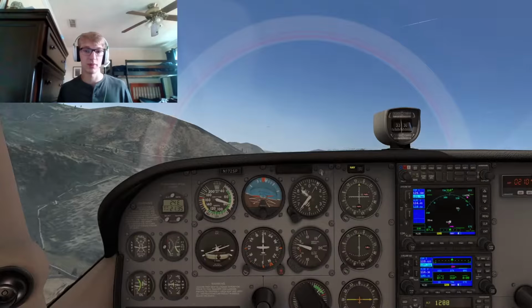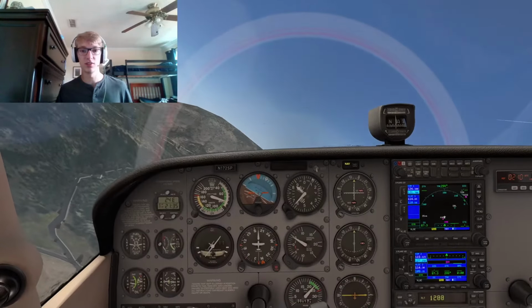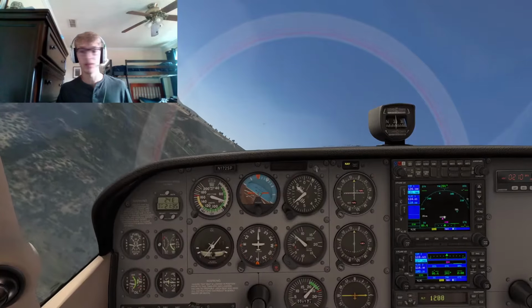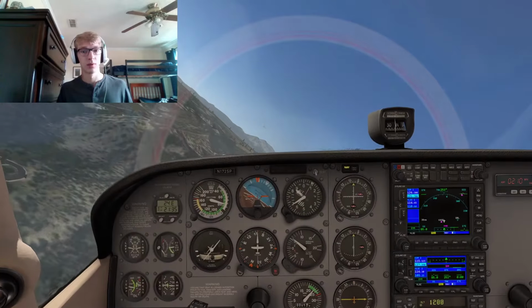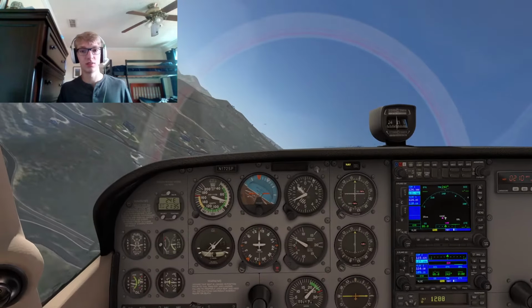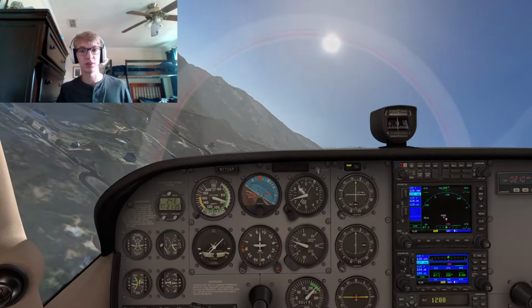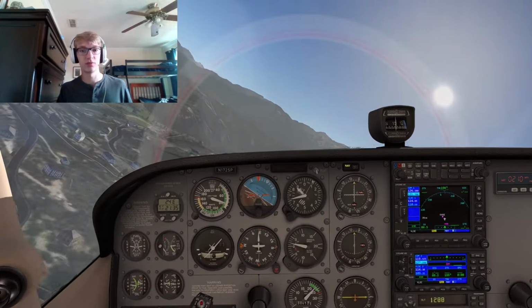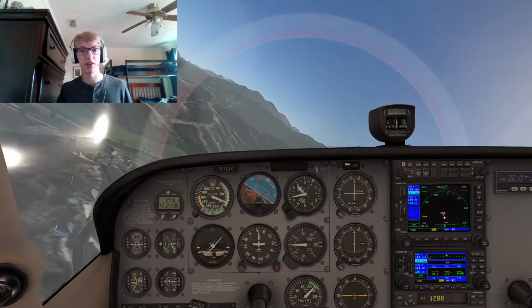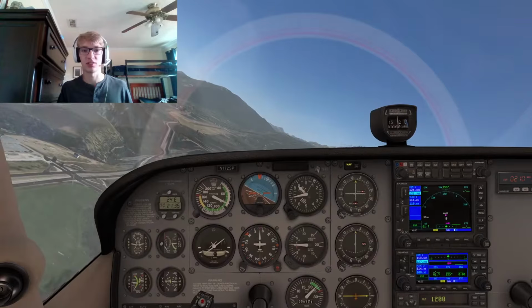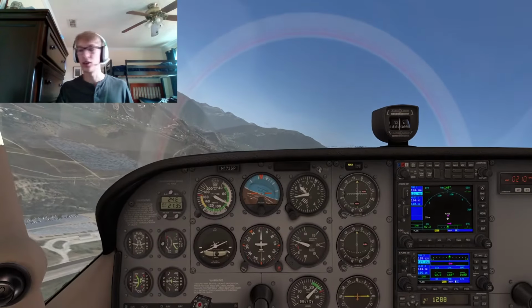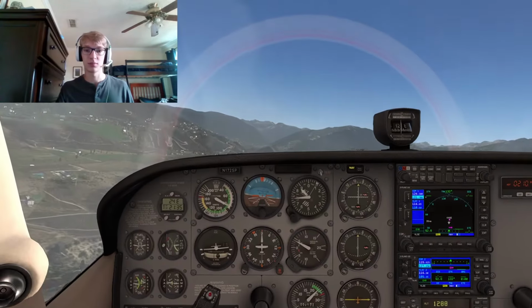Yeah, let's take it back. Let's see what we can do. We can land this thing. But again, the physics are just amazingly fluid and dynamic with the world. You can really feel the aircraft moving through the air. It's not just a static environment. It's very realistic.